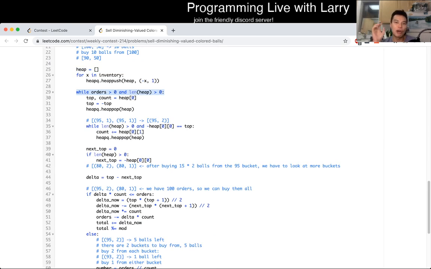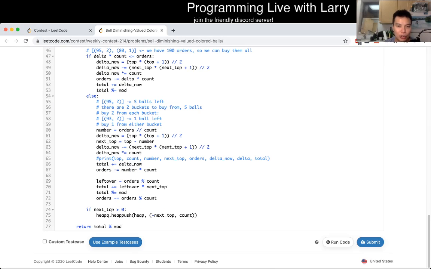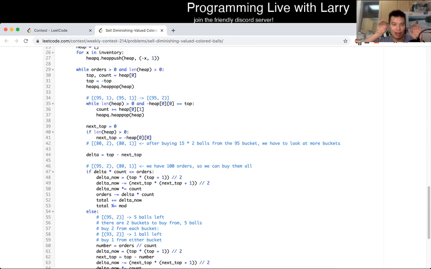Well, that's where we try to figure out an invariant to this problem. An invariant is that for every iteration, we are always going to get rid of at least one. For every iteration, the heap always shrinks by one element. And the reason you can see that is, let's say you have two elements, for example, here. Let me make this bigger.